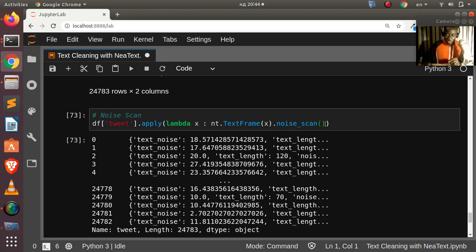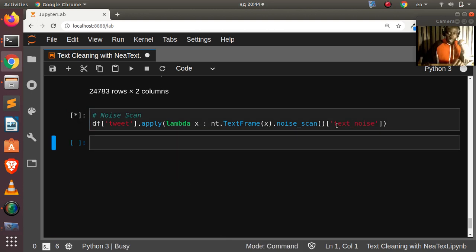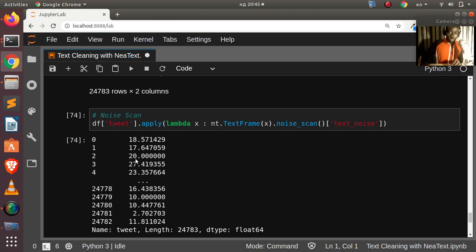You can also be specific and do it in this way. It's a dictionary, so you can actually select from it as a dictionary. It's going to pick only that one for us. After you have finished cleaning, you're going to check again and see how much work we have done. Very nice. Perfect. You can see that these are all double digits, but after cleaning they come down to a single digit. Okay, so let's check it out.